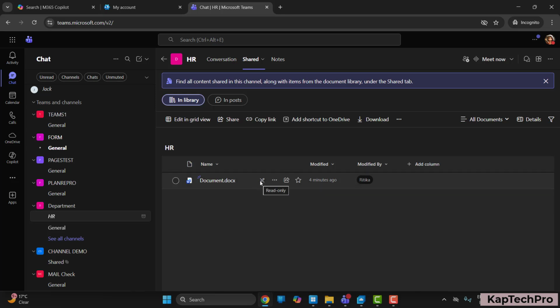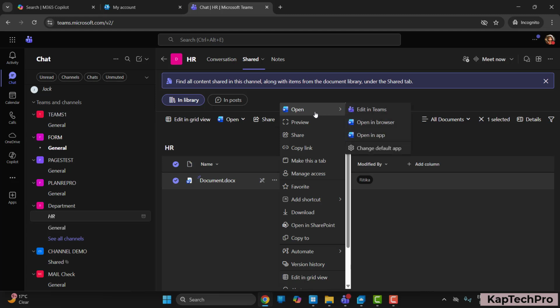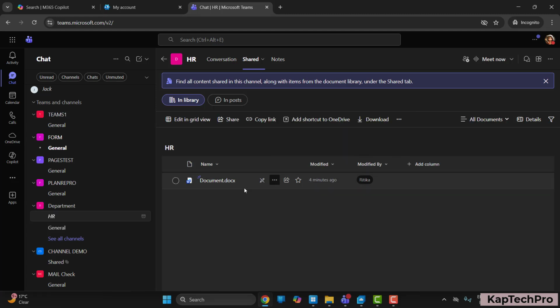Now you will notice, since Ritika is only a member of this channel, the file is available for her in read only mode. She can only open the file and go through it, but she cannot add any further files here. She cannot even create a new file. So for her, the file is now only in read only mode.